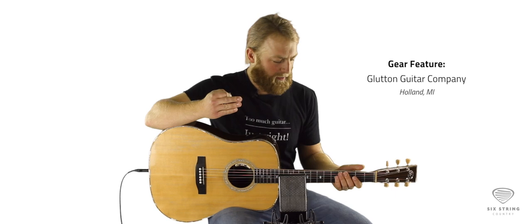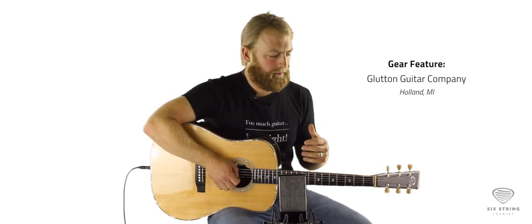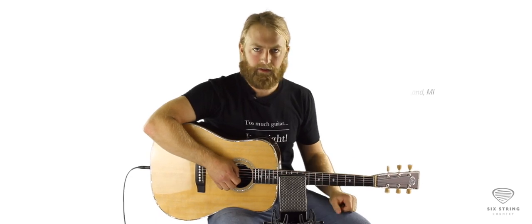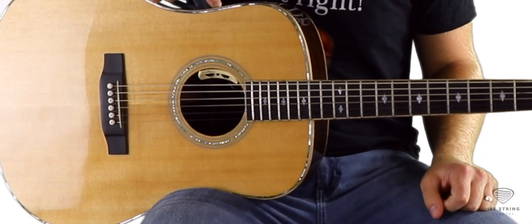I paid, you know, really good money for this guitar, but I like to do these demos when I find something I'm really excited about, a piece of gear or a guitar or something like this. So yeah, this is a Glutton guitar. It was made by a luthier named Scott Vandershell.